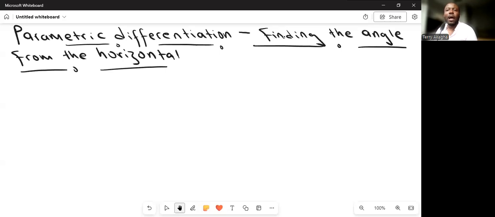So we're going to talk about how to find the angle from the horizontal when we're given a parametric equation. This is particularly important because this is step 6 from the 7 steps of parametric equation. So make sure you've reviewed the previous video, especially the 7 steps of parametric equation solving. We're going to focus more on step 6 in this video. We'll do steps 1 to 3 as usual to find dy over dx, then jump to step 6 so that we can find the angle from the horizontal.